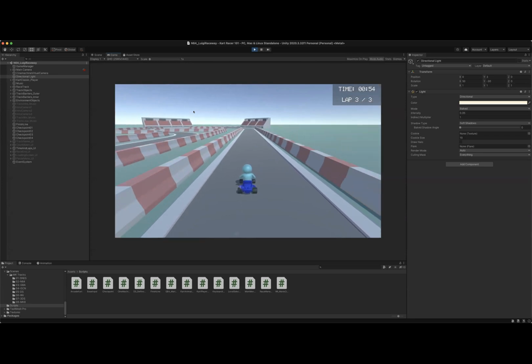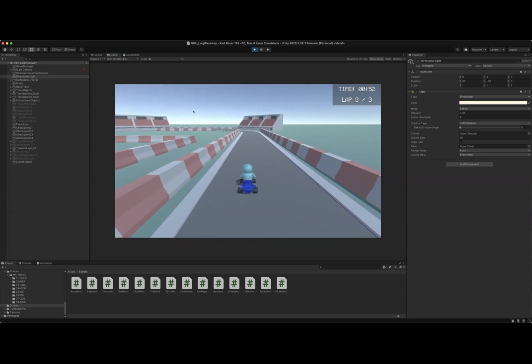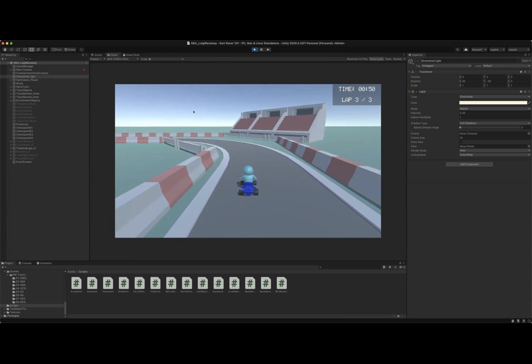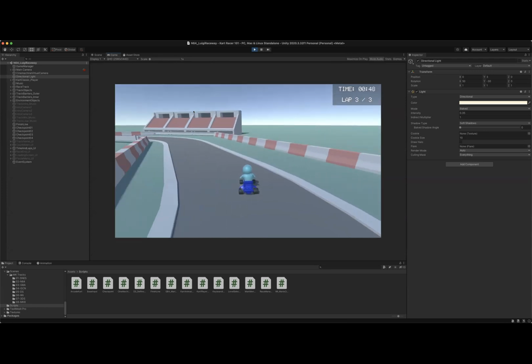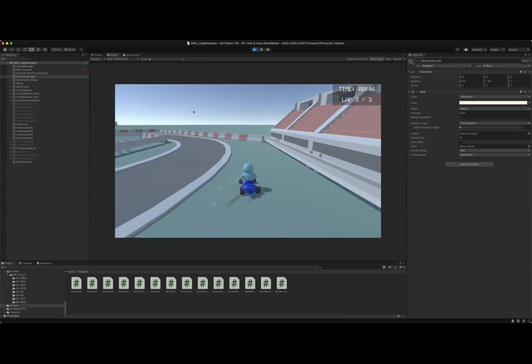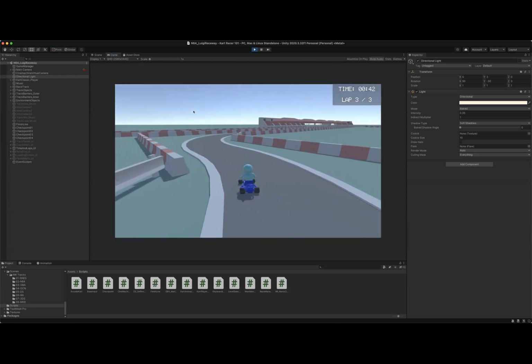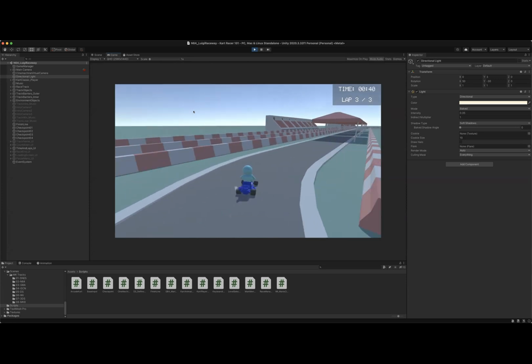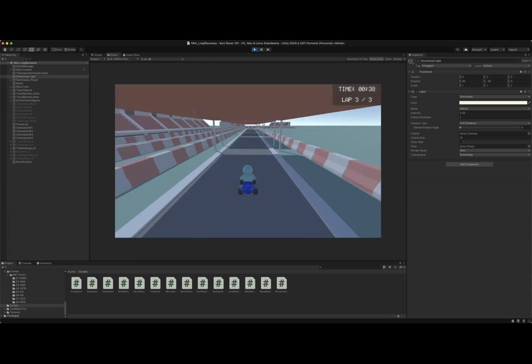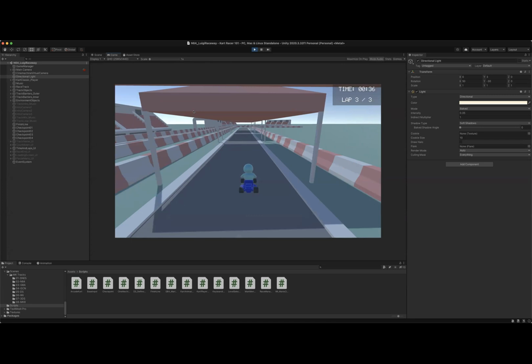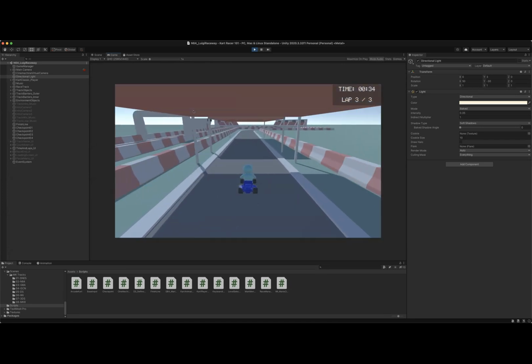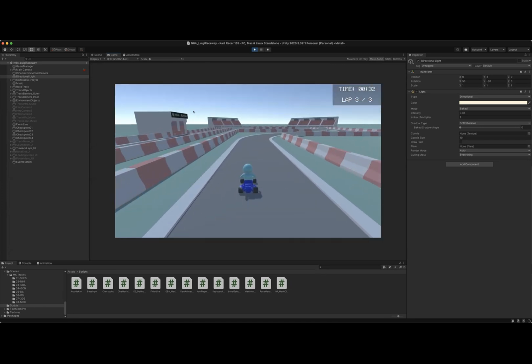So yeah, any questions so far? What was the part that took you the longest to grok, as they say, to learn? Probably getting everything to work with each other, because since all the scripts for the cart were given by Unity, I had to make my own scripts work with those scripts.